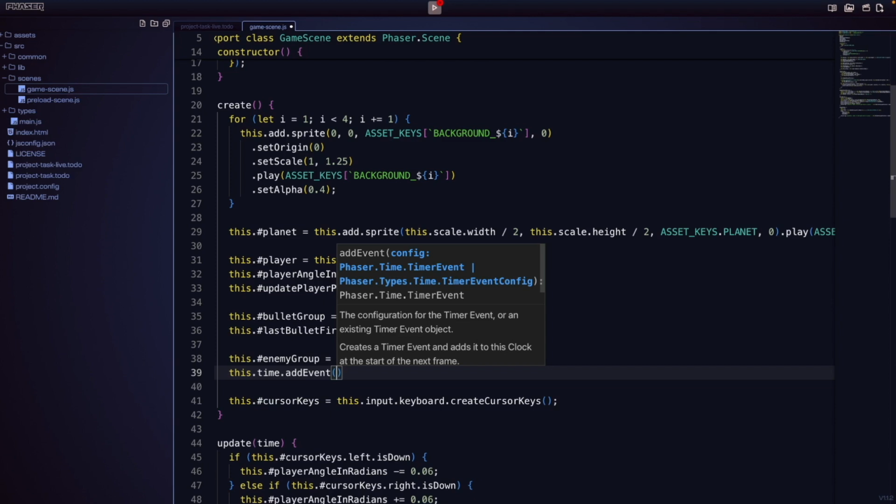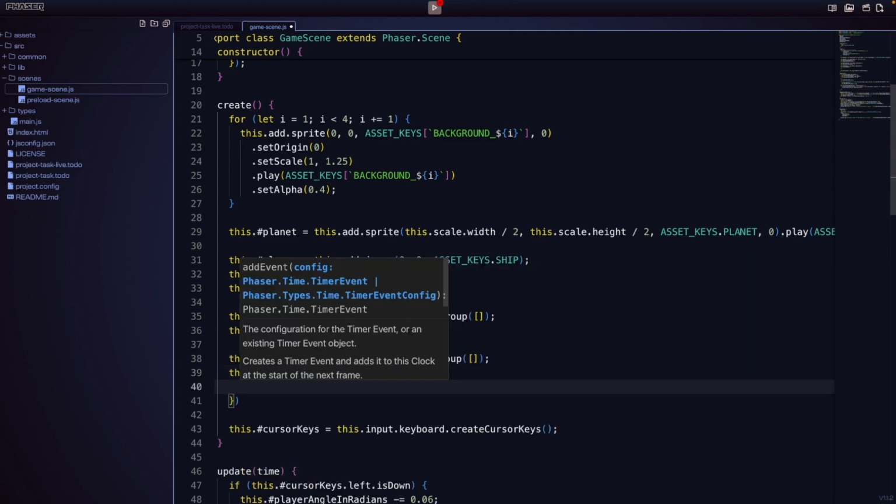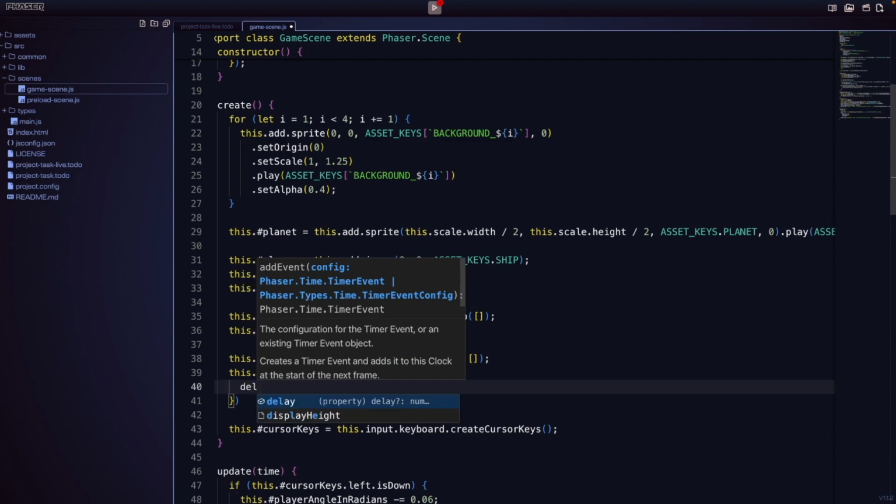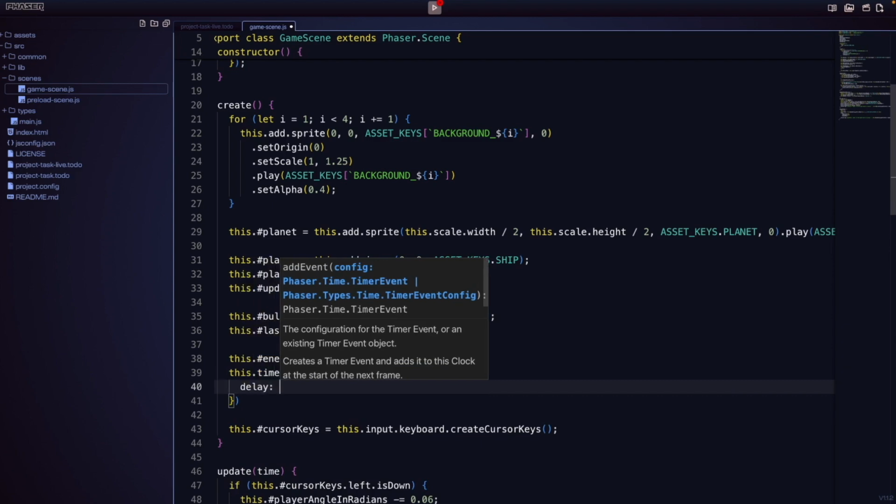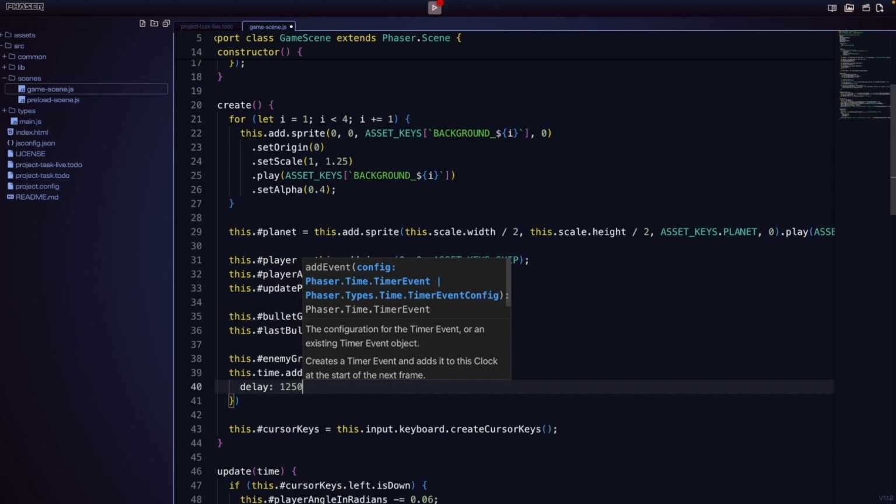We could introduce a delay and say we want to wait so long before we run our code. And we can even have this loop where we'd wait a second before we do something, wait another second before we repeat that. And so to use this, we need to provide a configuration object to tell Phaser what we want to do in this event. For our first property, we'll do our delay. And this is just going to tell Phaser we want to wait this number of milliseconds before we invoke our callback for this timer event.